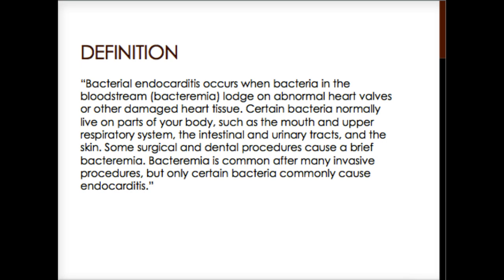Bacterial endocarditis occurs when bacteria in the bloodstream, bacteremia, lodge on abnormal heart valves or other damaged heart tissue. Certain bacteria may normally live on parts of your body, such as the mouth and upper respiratory system, the intestinal and urinary tracts, and the skin. Some surgical and dental procedures cause a brief bacteremia. Bacteremia is common after many invasive procedures, but only certain bacteria commonly cause endocarditis.